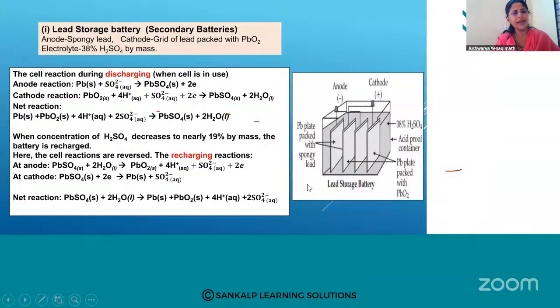Coming to the next concept, that is my secondary cells. So what is secondary cells? Secondary cells ಅಂತಂದ್ರೆ ಏನ್ ಹೇಳಿ? Just now we have discussed the secondary cells. They can be used again and again. If the battery comes down, again by passing current, by recharging it, it becomes charged completely and we can use it again and again. So this is about secondary cells.